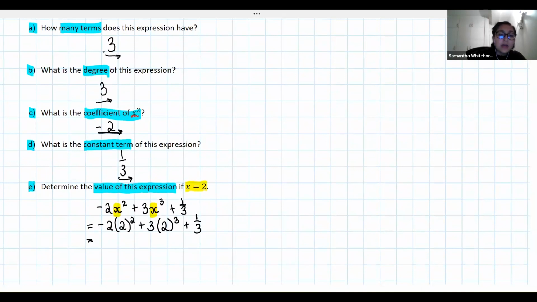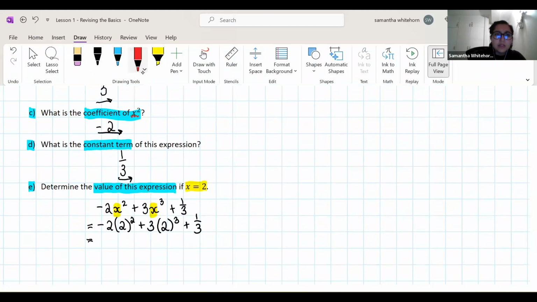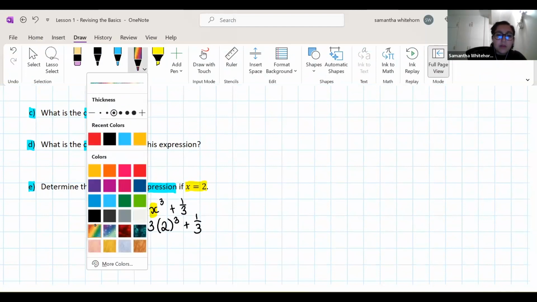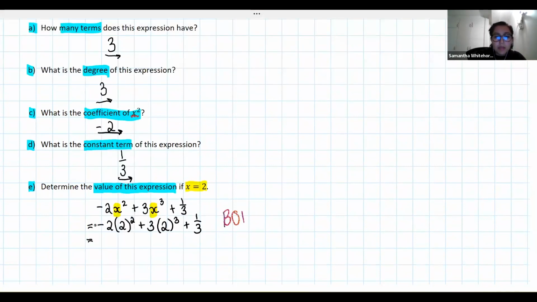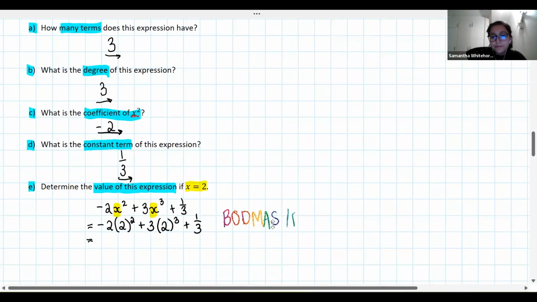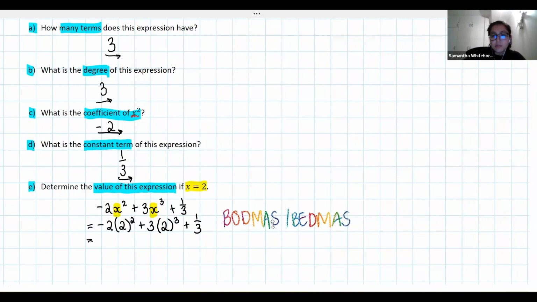And this is now what I was saying earlier, and someone had asked a question about what happens when there's exponents. This is now where we need to remember bodmas or bedmas, whatever you choose to go with. I prefer bedmas if I'm going to have to use it. They mean exactly the same thing. So bodmas: brackets, of, division, multiplication, addition, subtraction. Bedmas: brackets, exponents, division, multiplication, addition, and subtraction.